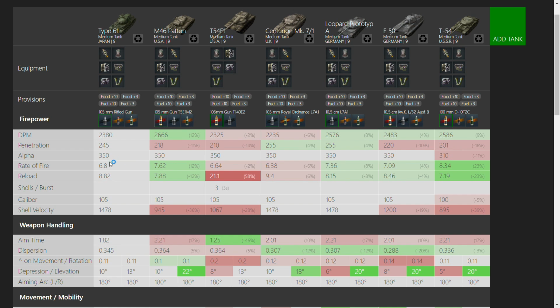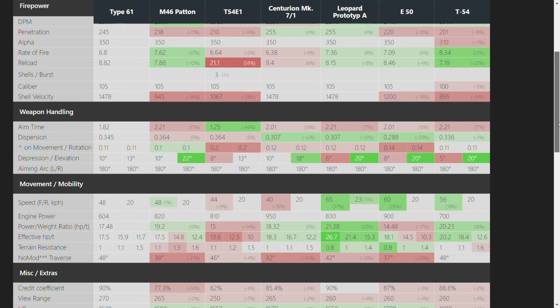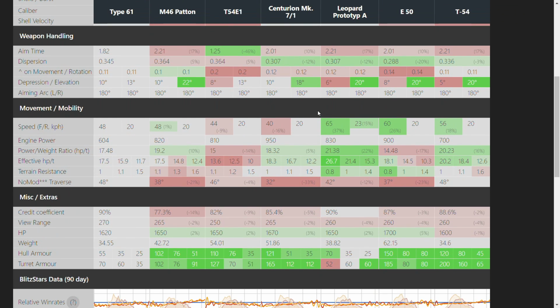You also have 350 alpha, which saves you quite a bit because you do a bit more in terms of damage than the 54, but all the other statistics on the 54 are slightly better. Nevertheless, you can see these stats over here. Shell velocity means that the APCR shots travel quite quick, making this tank and the Mark 1 and the PTA very much sniping tanks. And that's also helped by the fact that you have a fairly accurate gun.